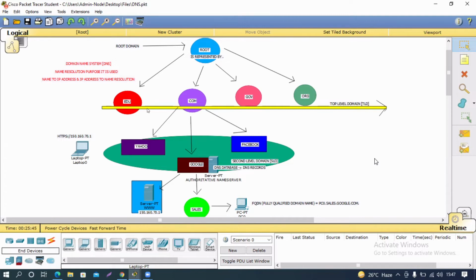The names and IP addresses are stored in the DNS server, and this information is given to you when you send the request. Only the authoritative name server can give that information. Only your DNS server is providing that information to you. So this is DNS, everyone understood?